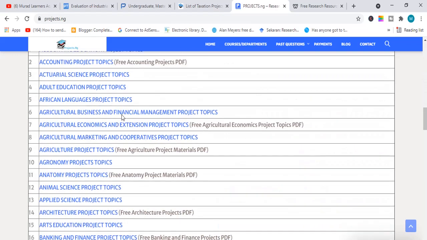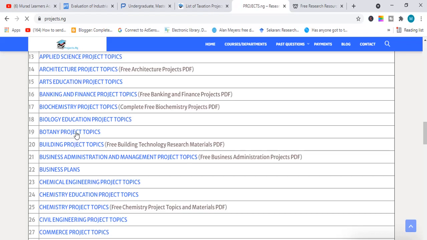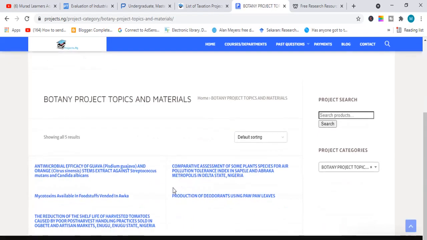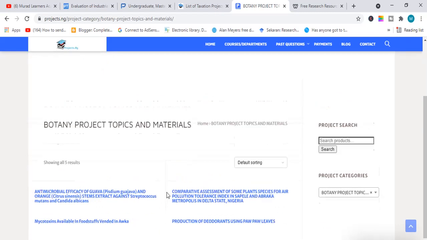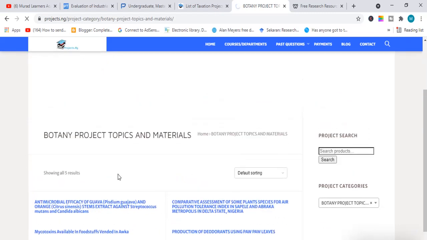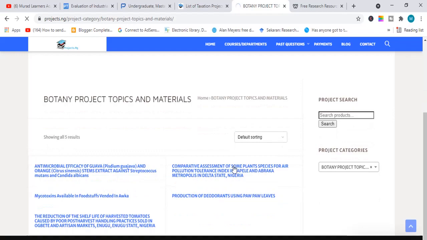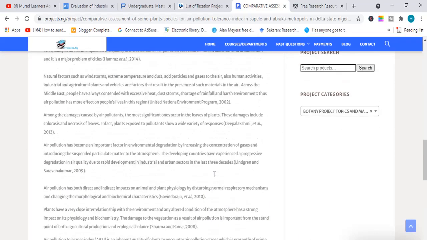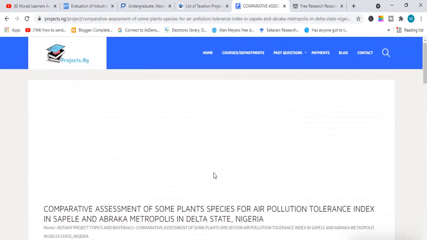Okay, so as you can see, there are so many topics. Let's click on this one and it will show you tons of topics from where you can easily select any one of them. If you click, for example, I open this file and it will show me the complete project of that. So make sure that the website which I am telling you, you will get free projects and paid as well.